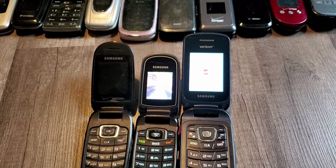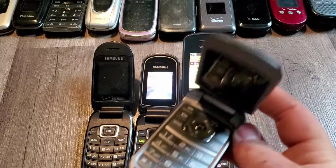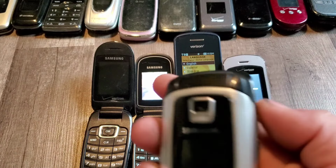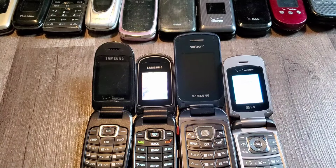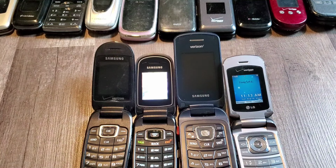Here is a LG VX5600. So this is the newer version of the VX5500. I guess it does have a battery, so it should turn on. Here is the other A870. Yeah, except this is the Verizon model I was telling you I have. Works, no battery, of course, because Samsung batteries are in demand over here. I have a lot of Samsung phones. Here's a Samsung SGH-U5500, or no, 5500. What was it? 550, okay. I was thinking there's another 0 on there. Works, no battery.